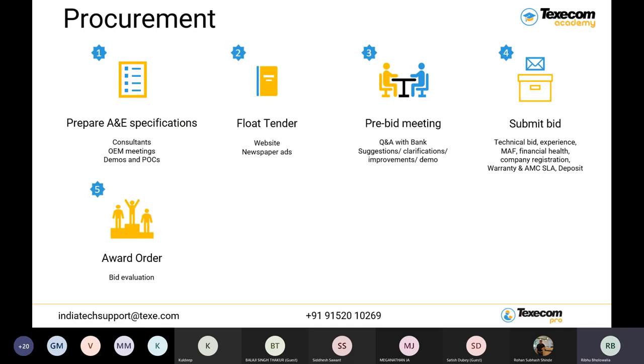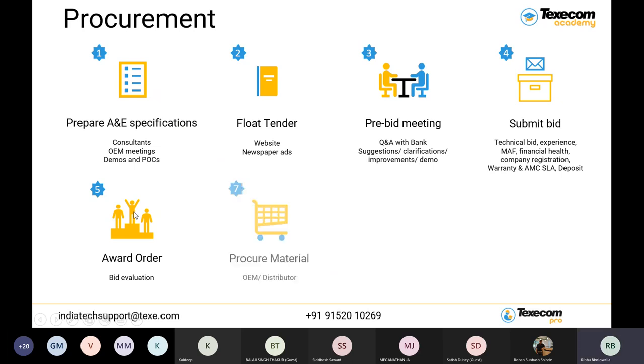After that, the bank will announce the top three companies who have won the tender, right? So the tender is basically given to the lowest price bid, meaning the installation company who has bid the lowest price, the bank will provide the tender to that particular company, correct? And sometimes they take out three companies: the lowest bid, then the second one, meaning higher than the lowest, then the third one. So sometimes two to three companies, they award the tender, right?